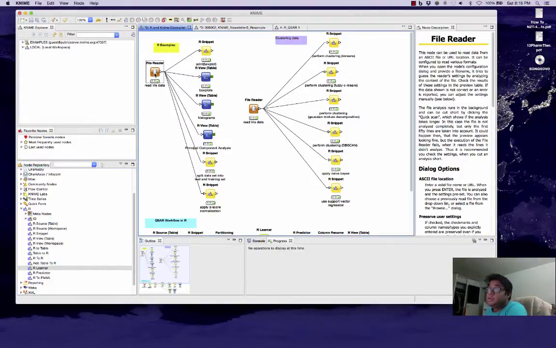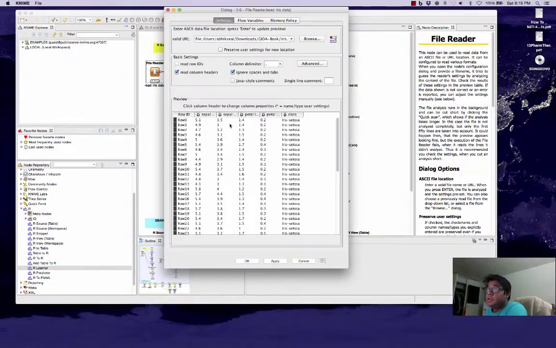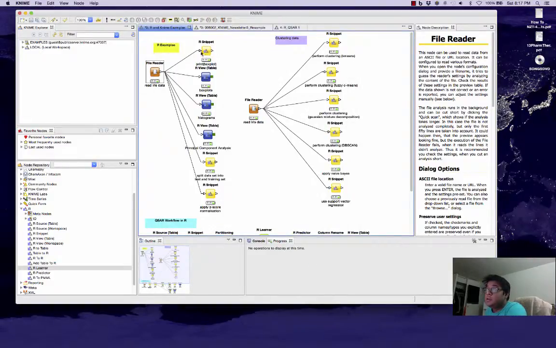First, to read the file, go to Configure, and you can read a CSV file or a tab delimited file. There are various delimiters here: space, tab, semicolon. It's up to you what kind of data you have, like a CSV or any other format, and it should be formatted in such a way that this file reader can read it and separate it into columns. Then there's the R snippet.